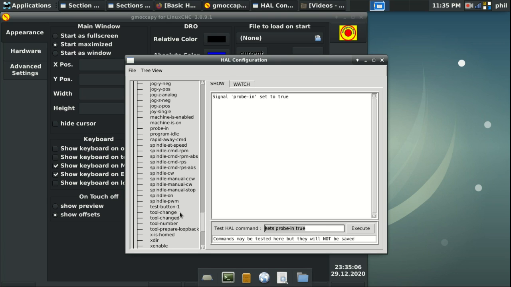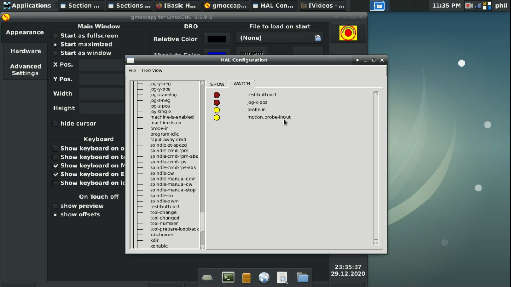So to test the pin, I would use set P motion.input is 1. So now they're independent of one another. But at this point, if I wanted to, again, relink them together, net probe in motion.probe-input, and now they're happy again.